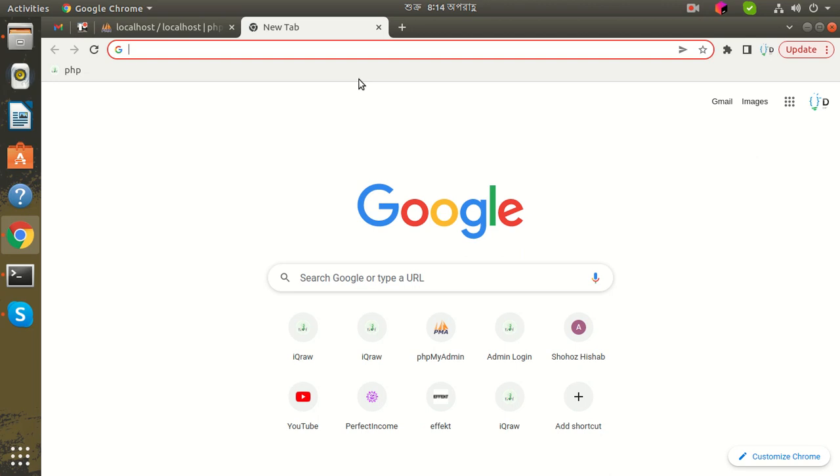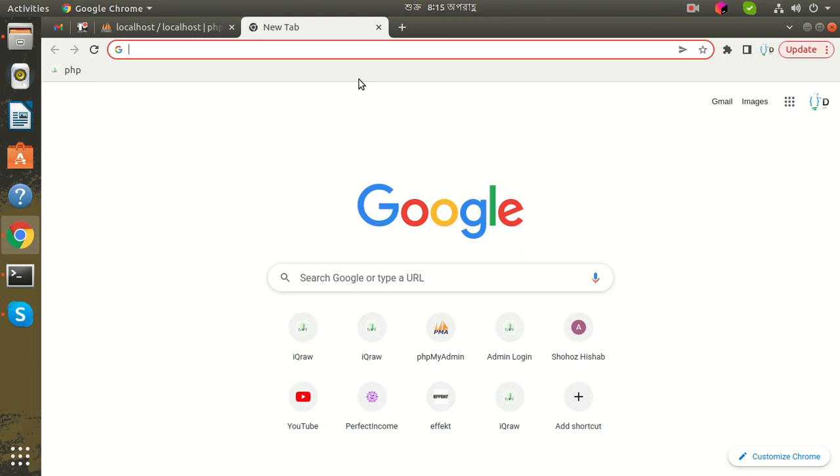Okay, so there are actually 4 steps to create a virtual host. First, we have to create a directory where all the files and folders of our project will exist. Second, we have to create a virtual host file. Third, we have to enable it. And fourth, we have to link the localhost file with it. I mean, we have to set up the localhost file with the project.